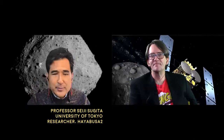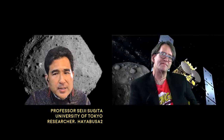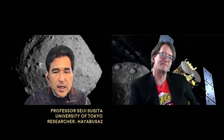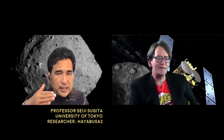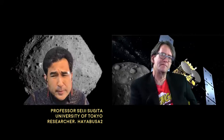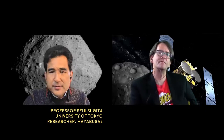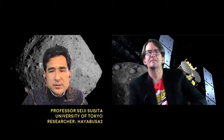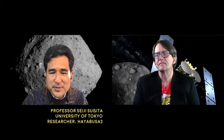Number two is carbon. The surface is very dark — this is one of the darkest objects in the solar system. Comets are known to be dark, but this asteroid turns out to be as dark as a comet's surface, with reflectance of less than 2%. Only 2% of light reflects from the surface compared to sunlight. This darkness most likely comes from a high abundance of carbon, so organic matter — carbon-based molecules and building blocks of life — are also very likely to be contained.